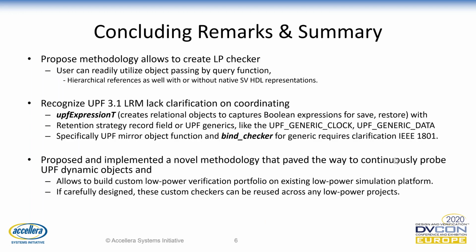The concluding remarks for this presentation: we propose a methodology that allows creating low power checkers. Users can readily utilize object passing by query function and hierarchical references, with or without native SVHD representation. We identified some anomalies that need UPF LRM attention, which are broadly related to UPF generics like UPF generic clock and UPF generic data, specifically used in the record field of retention.